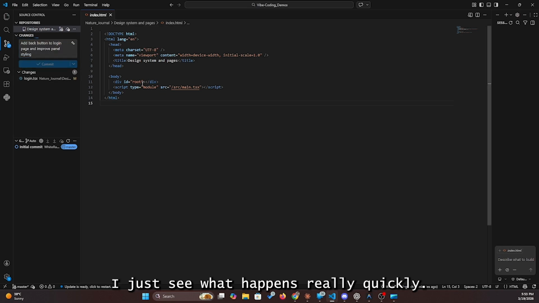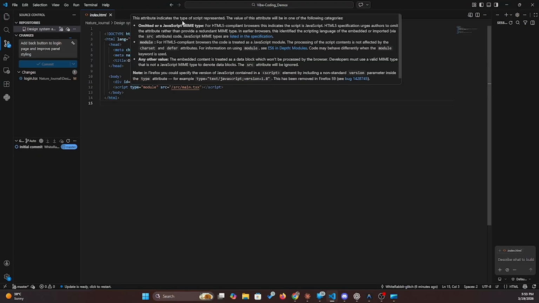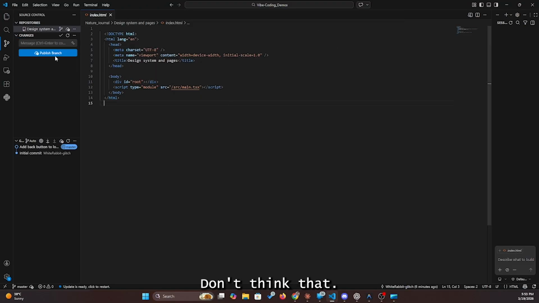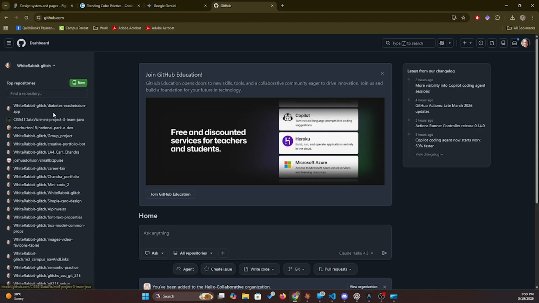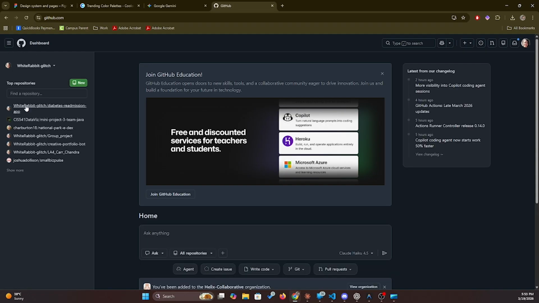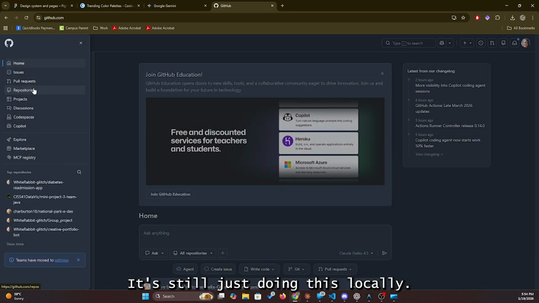Let me just see what happens really quickly if it does this. I don't need that. Let me see if it created something. Hold on. Where did we go? All right, it's still just doing this locally.